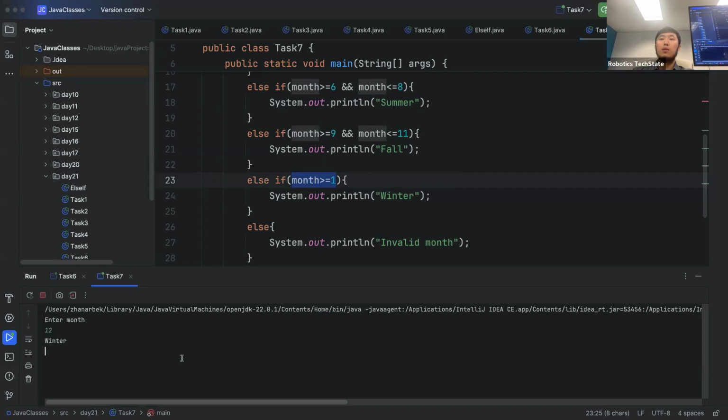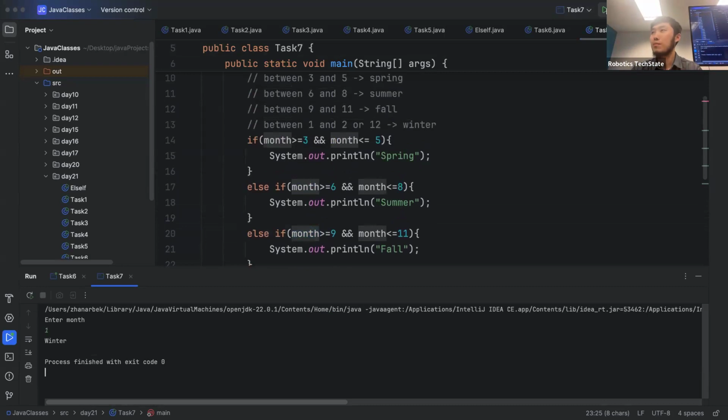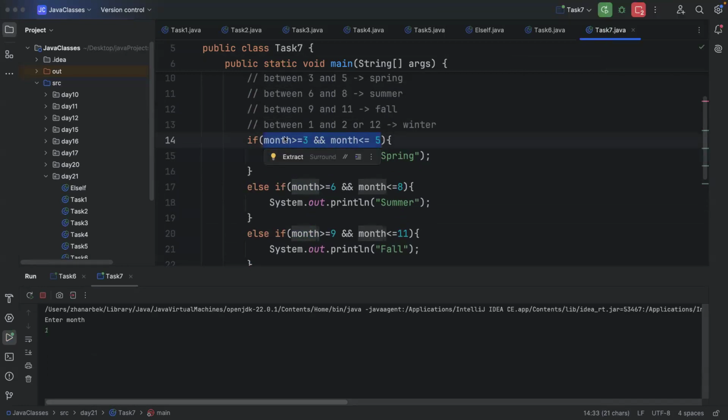So actually, guys, if you just put this, it's going to work. Let me try 12. It's winter. Let me try 2. It is winter. Let me try 1. It is winter. So basically, look, when you enter 1, will at least one of these conditions be true? No, both of them are false.